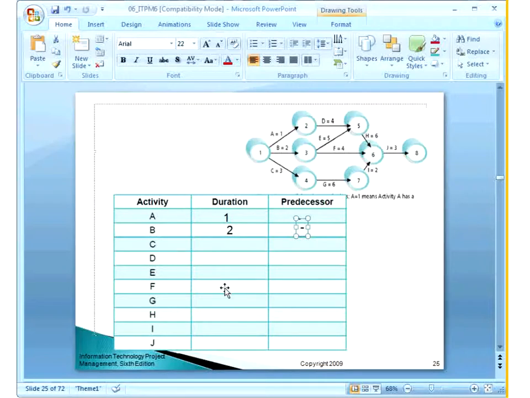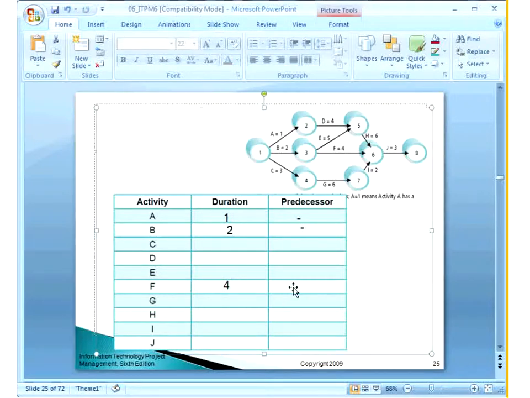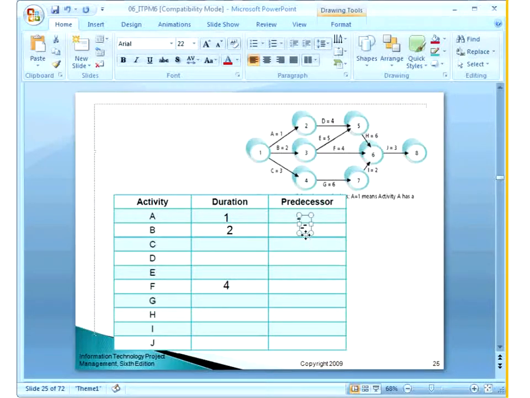And let's see about F. What is the duration of F? It's 4. Right. And what is the predecessor of F?